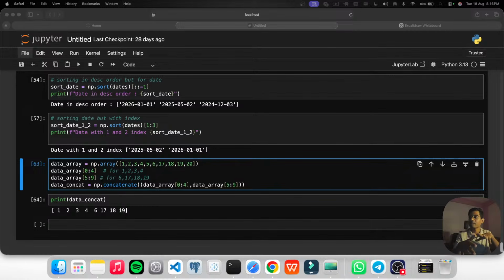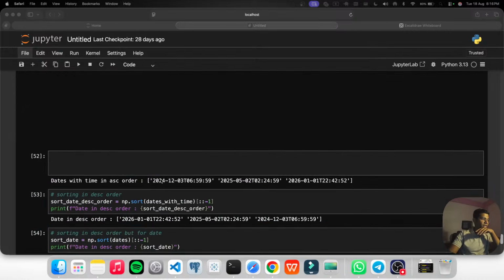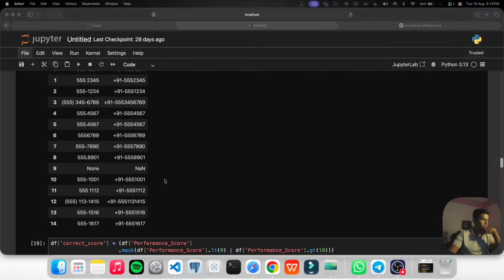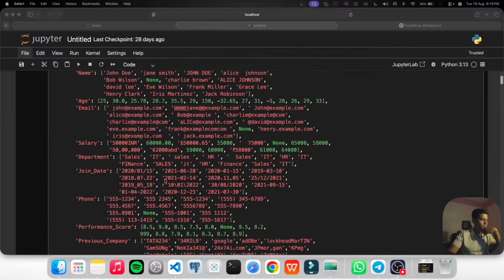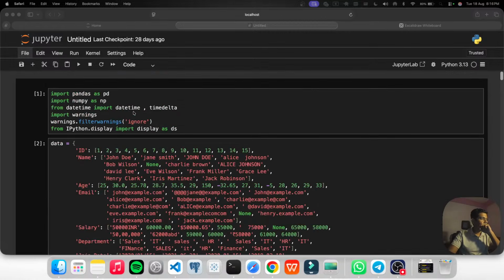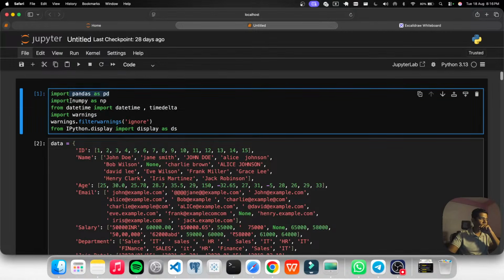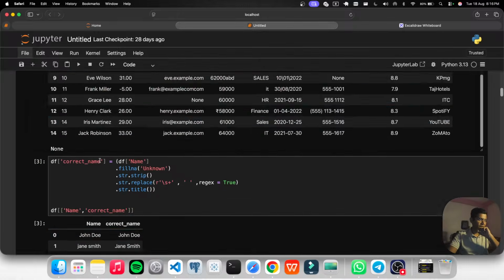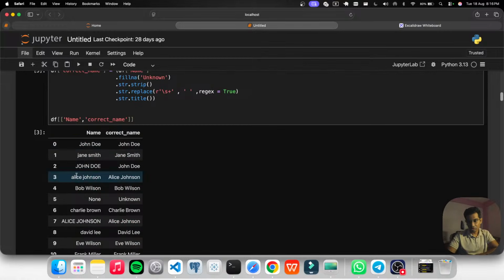Okay, simple. So for the data domain, you have to take care of some libraries, right? This is the data domain. For data cleaning, you have to use some libraries, mostly pandas and numpy, to take care of the data domain part using Python. So you have to write commands and then you have to find the output. That's it.